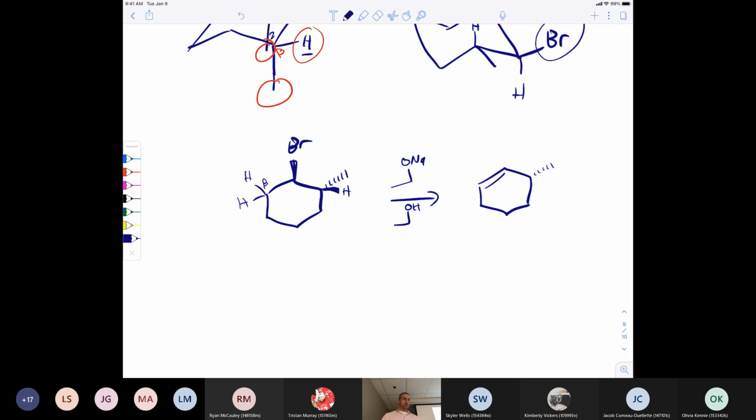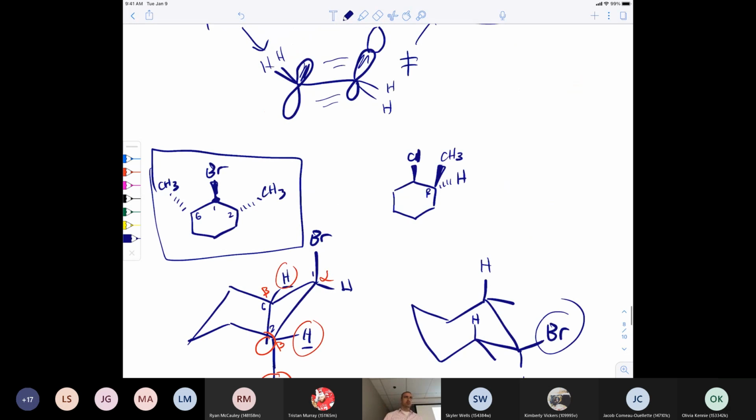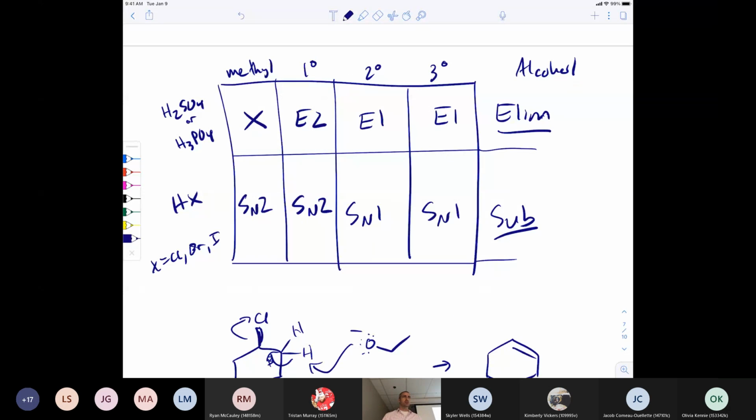So your first question, when you look at it, is this an alcohol or an alkyl halide? If it's an alcohol, you need a strong acid. We're going to do something from unit 7. If it's an alkyl halide, we have 4 sets of conditions we're going to use from chapter 6. So for the alcohol, let's say it's an alcohol that we're starting with. We use this to determine what the mechanism is.